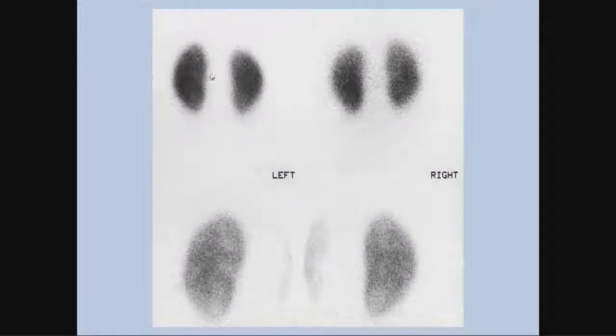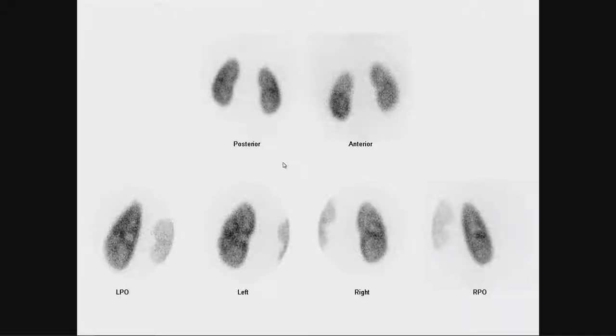So here, these are planar images. These are two normal kidneys and this is a normal pinhole, and you can see this normal rim of renal cortical uptake. In this one here, there is some prominence of the columns of Bertin, but that doesn't impede your interpretation of these kidneys being normal.